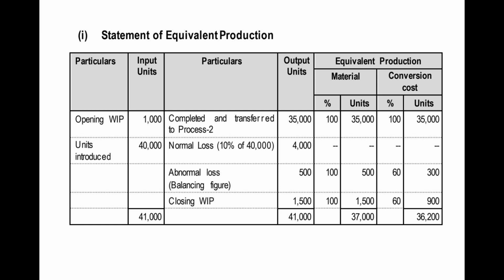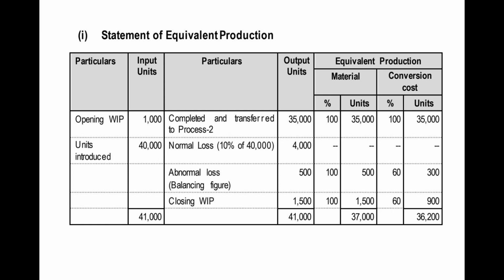Then we move to the working part. Go to particulars and write opening work in progress, opening WIP. This is given in the problem itself, 1,000 units. We have to take the opening work in progress and convert it into final product, then move to the new units of raw material for converting into final product. In the outer column write 1,000 units. Then go to particulars, write units introduced, that means whatever raw material is introduced. In the outer column write 40,000 units. So totally 1,000 plus 40,000, that is 41,000 units taken for process under the Process 1 account in June 2019.